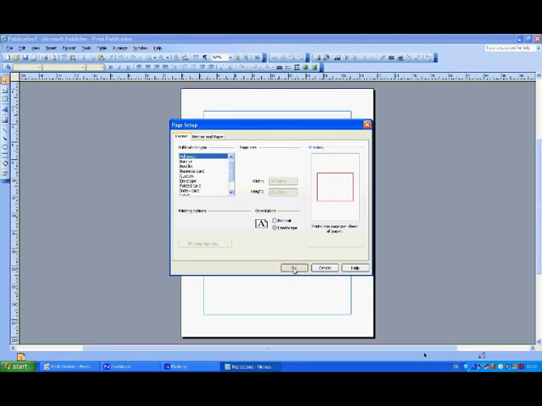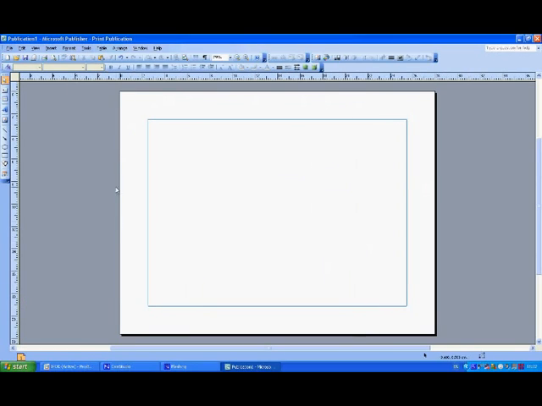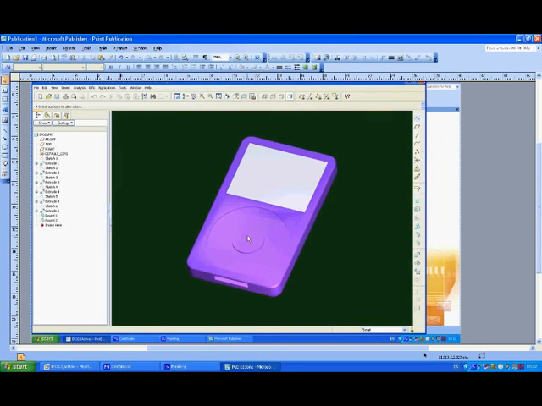And now we're going to paste the screen grab that we did by pushing the print screen button into Publisher. To do that, right click on the mouse and click Paste. You can see now that the entire screen that we had before has pasted into Publisher.